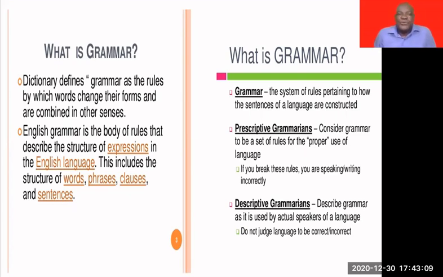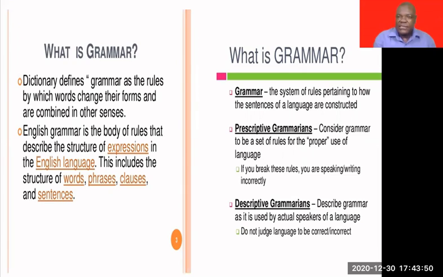Now, what I intend to do in this video is to broaden your horizon, to give you adequate information about what grammar is, so that you can appreciate not just the importance of grammar, but also explore ways of improving your grammar of English. Now, let's look at the second one here. What is grammar? Grammar, the system of rules pertaining to the sentences of a language.